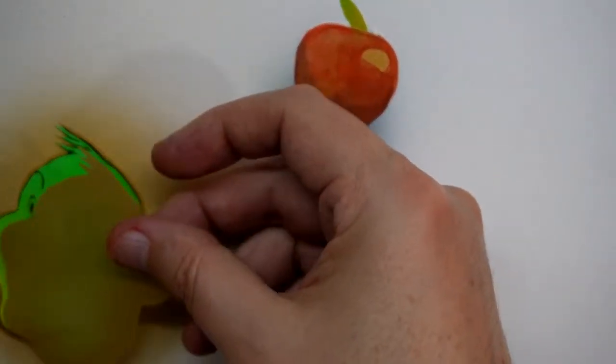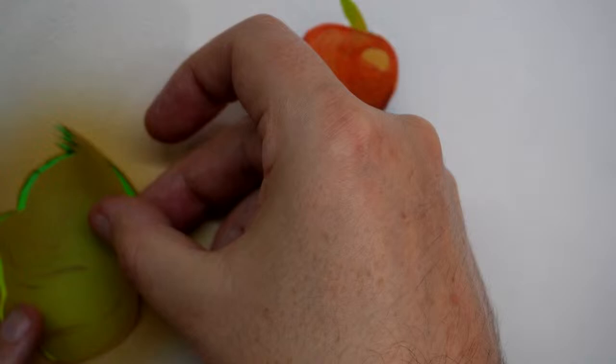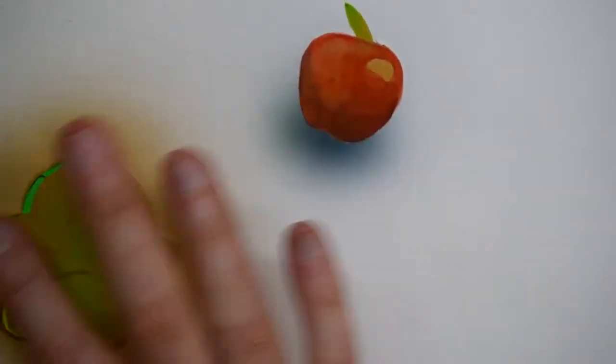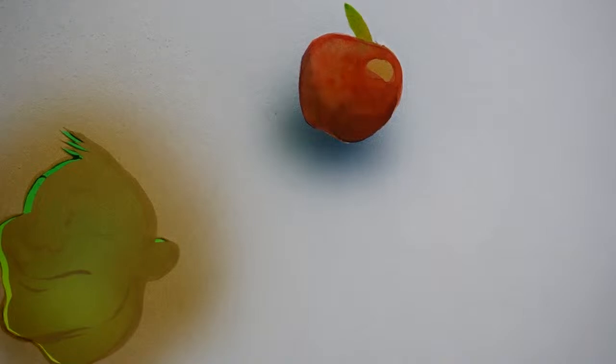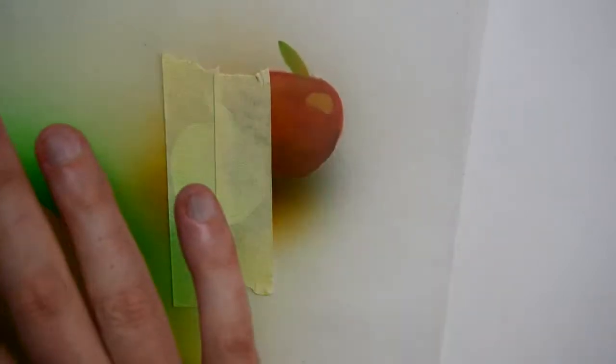So check this. What if I now take this and offset it a touch? And then take this guy. It's so funny, all this frisket stuff. If this were the 70s or the 80s, I would have learned this on day one. But now we have to decode it, like people trying to figure out how they built the pyramids.